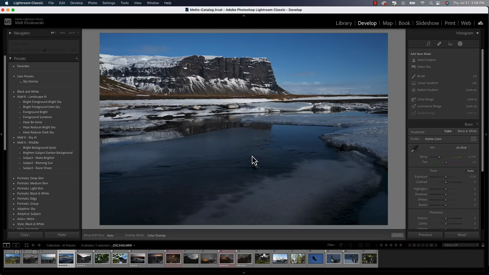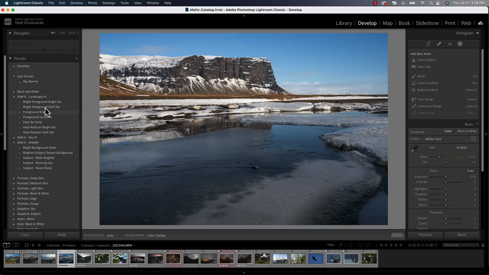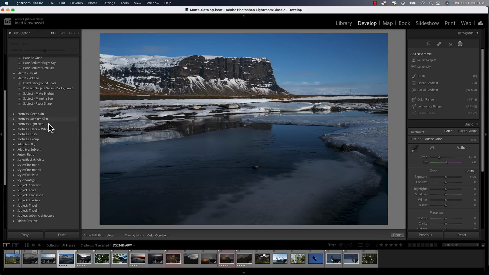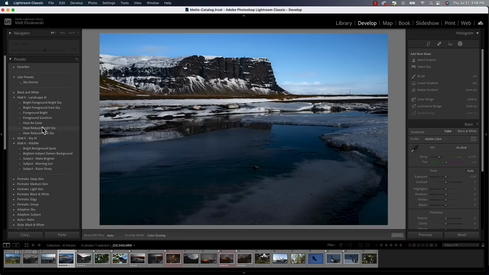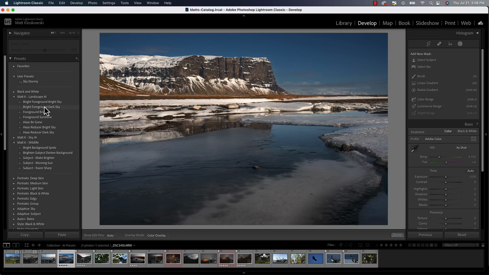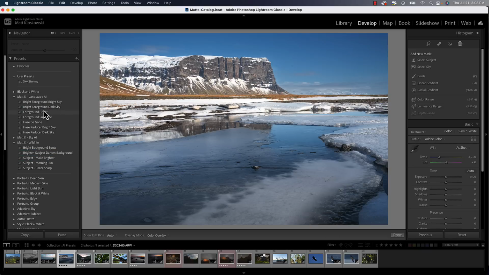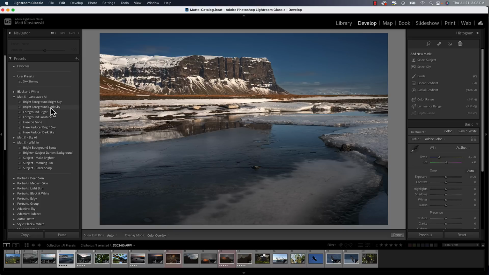On to tip number three, which I had mentioned a little bit about moving, managing, and some of the default Adobe presets. I'm going to combine this all into one tip. So I alluded to the fact that you could click on a preset and click and drag it and move it into another preset group. You can't duplicate it, but you can move it.